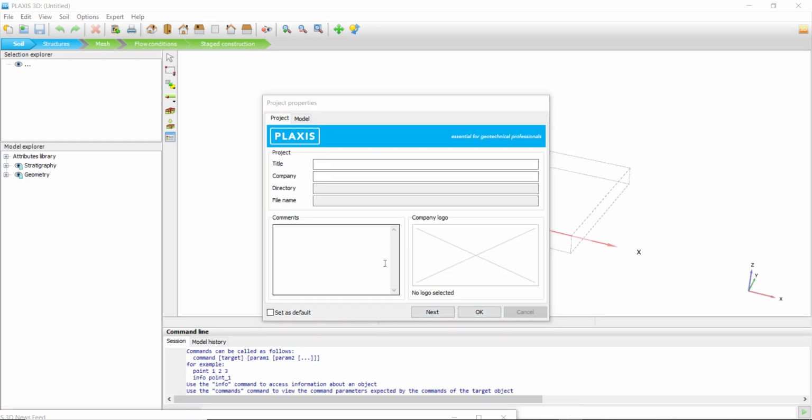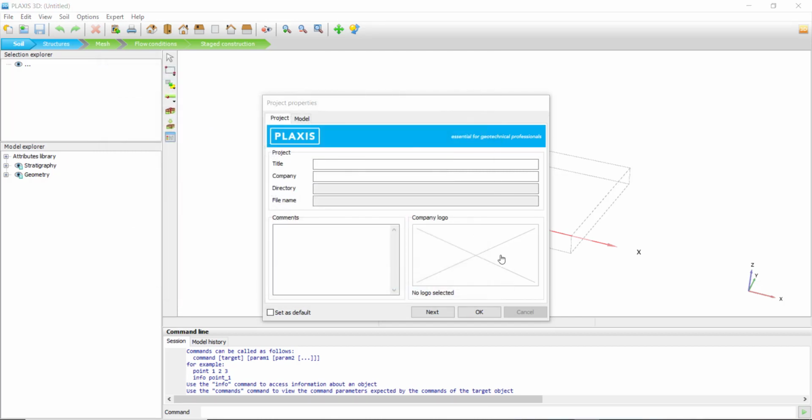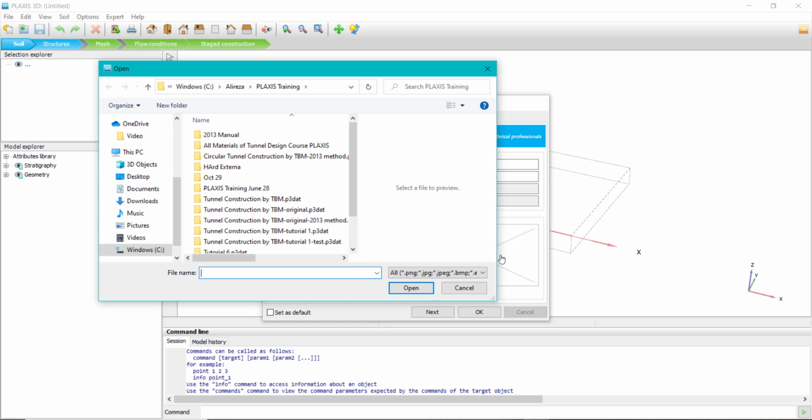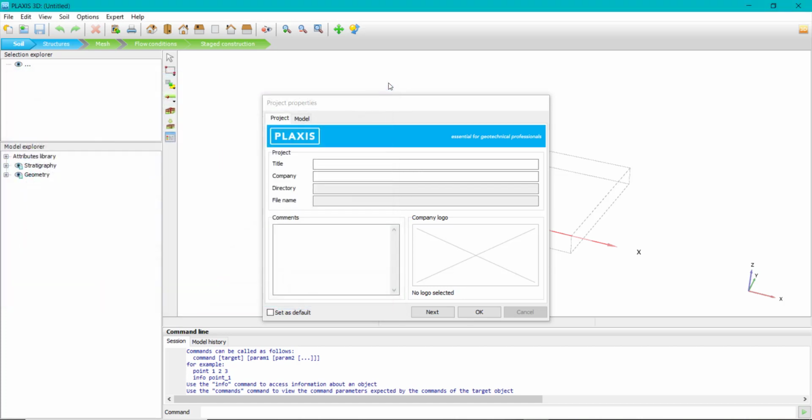Right, so once you open up the program, the first thing that's gonna show up in front of you is the project properties, in which you can define the title of the project, your company, and the logo of your company. If you have any specific JPG file for your logo, you can just click on this box and select your file.